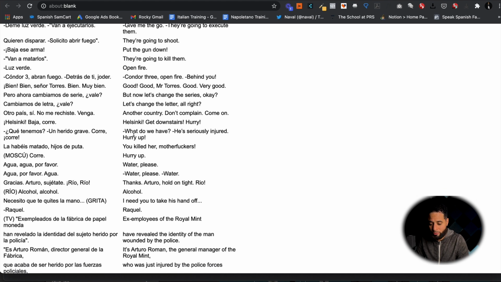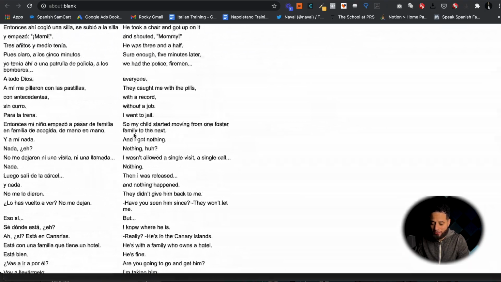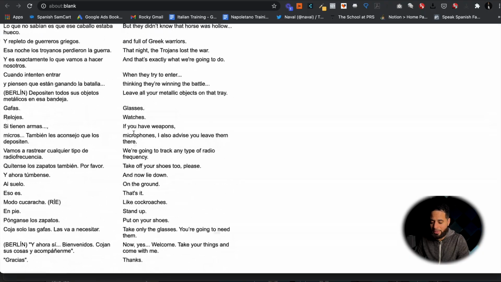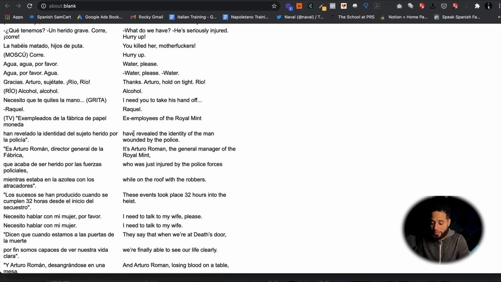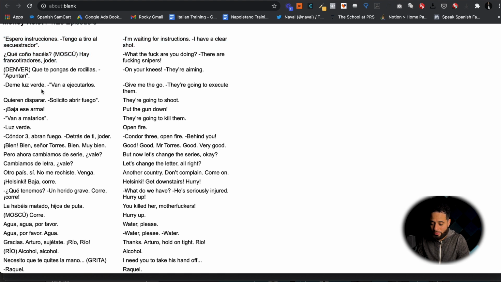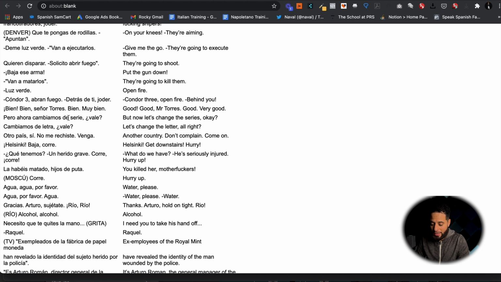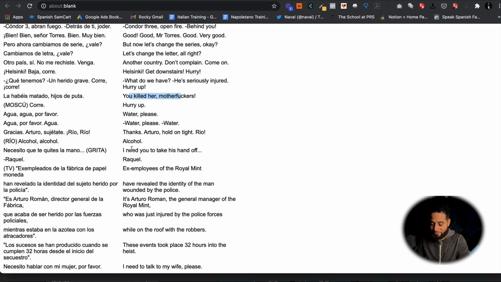And the thing is, when you print it, you have the whole show right here. It is kind of long, but you could spend some time with this and just read through. Of course, you'll be missing some context, but just read through and try to understand what it's about. And the great thing here is we have English right by it, so if you don't know any words, you can learn them right here.